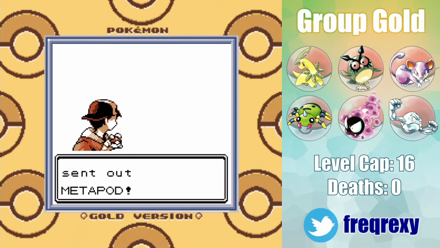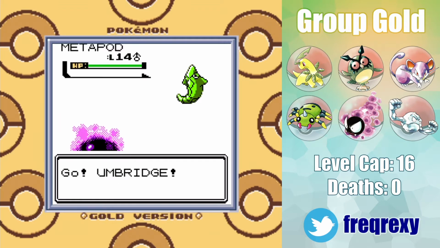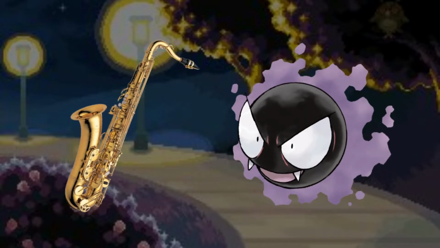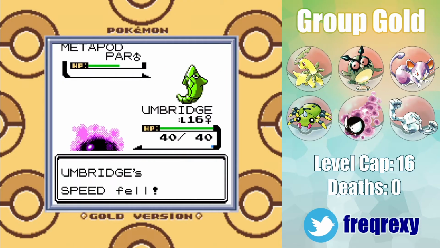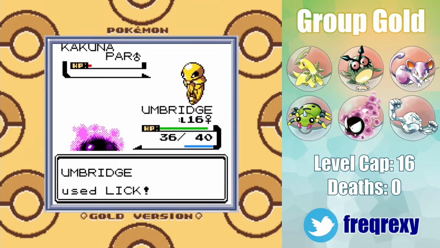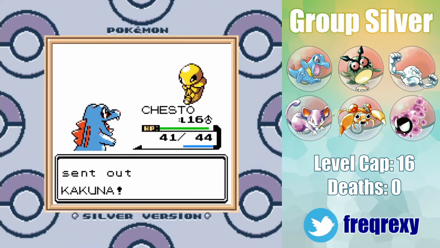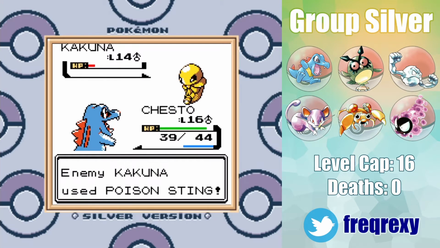His Cocoon pair only knew Tackle and Poison Sting as attacking moves, which Gold's Opener of Umbrage was immune to and resisted respectively. She spammed Lick onto the former while taking 3 string shot speed drops and held back chip damage from the latter's Poison Sting with the same effects. Both also got paralyzed, making the speed drops useless. Silver sent out Chesto to spam Water Gun on them, and held back a Tackle and a Poison Sting, which also poisoned him.